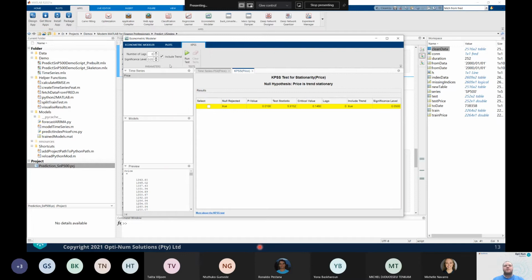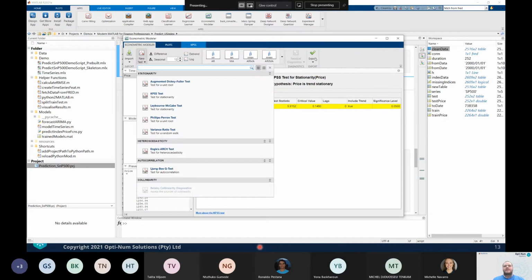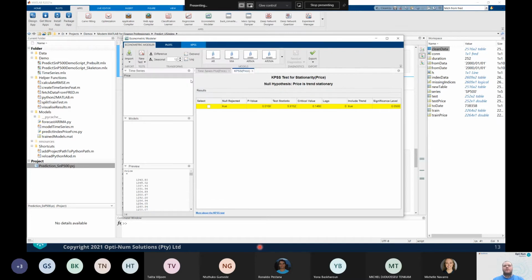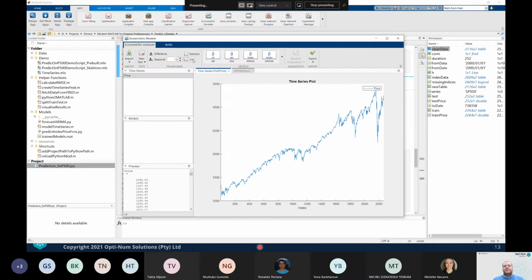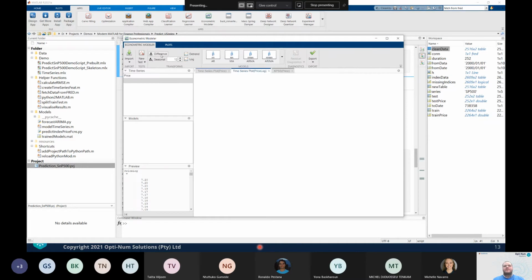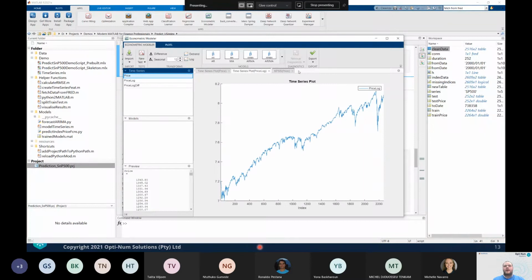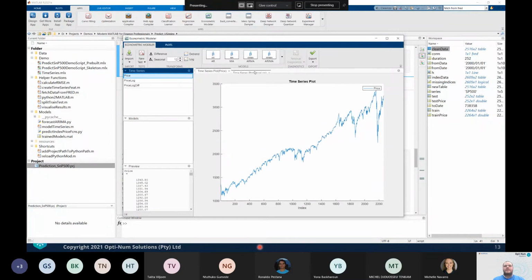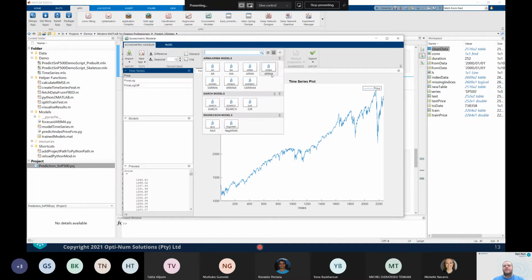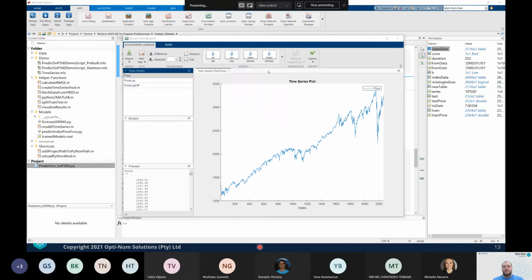And you can use all this information from all these different tests to do a whole bunch of different analyses. Maybe you want to log and then difference this data. You can do that without a problem. But for our purposes, we just want to work with our price data. So we select the price data we want to fit an ARIMA model, but there's a whole bunch of different other models that you can fit should you wish to do so.